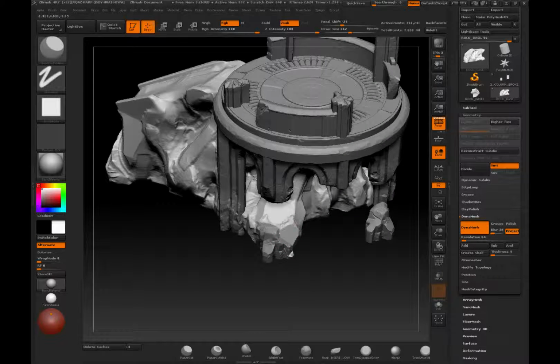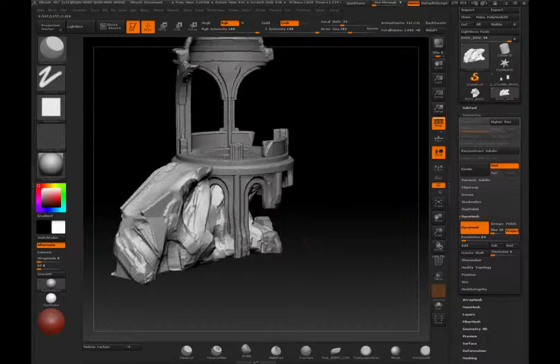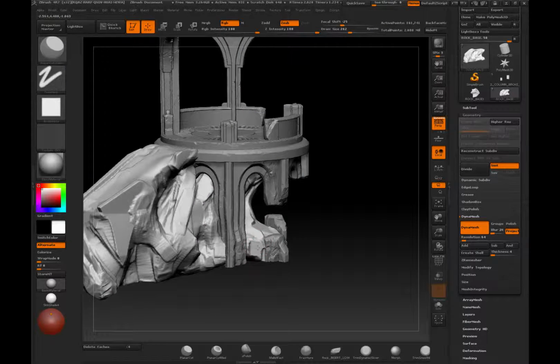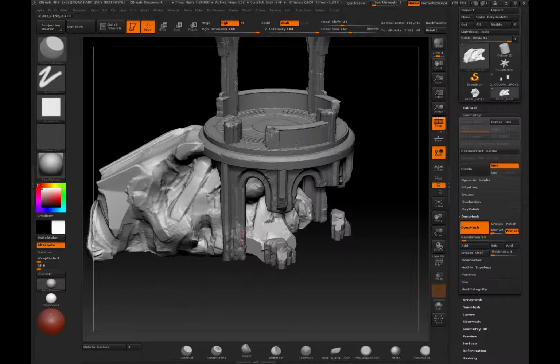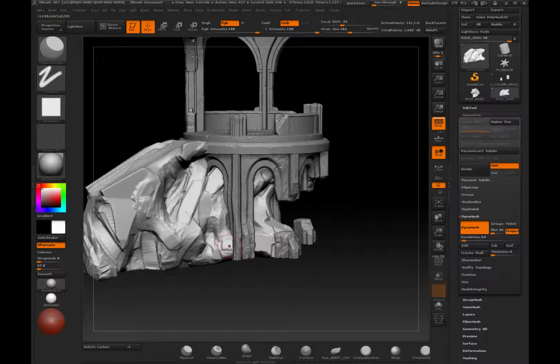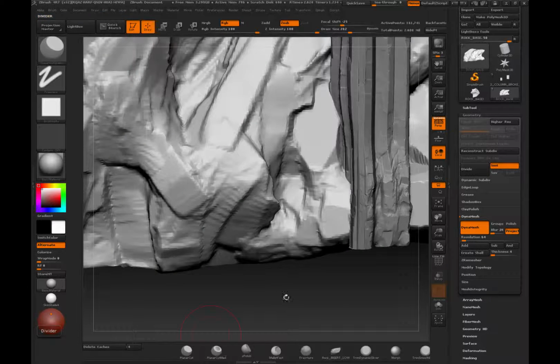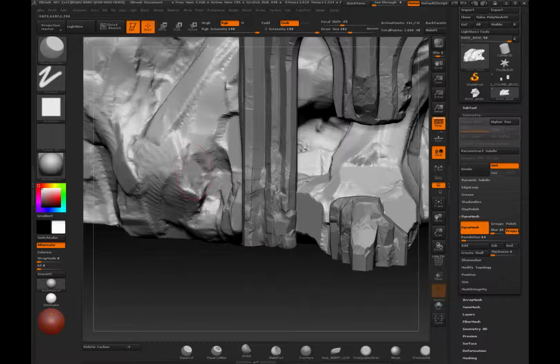So now I've kind of got an overall shape. I'm going to start being a little bit more specific about my cuts. And again, I'm still going to force myself to stay far away from the model and not zoom in and worry about details. I'm using my planer cut shallow, which is a nice and rough cut.